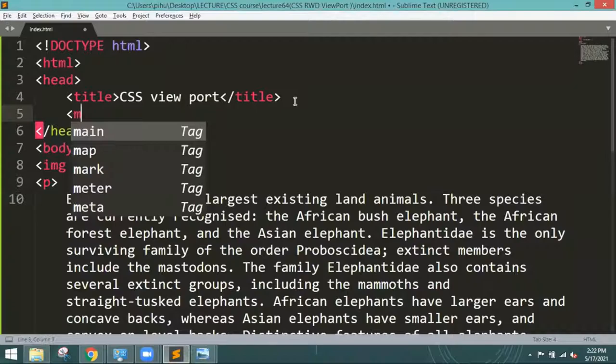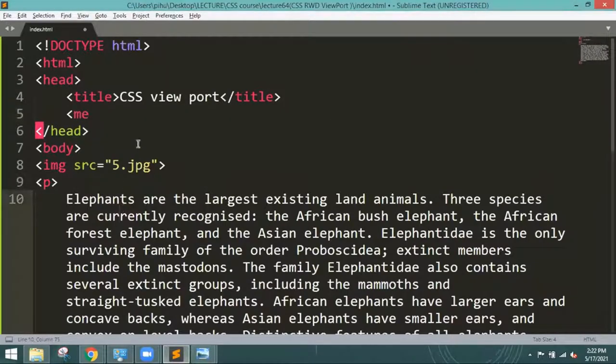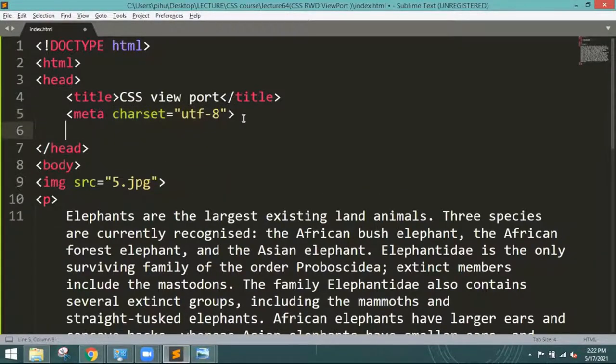So in that case, what is going to happen? First, I have to mention the meta. Okay, so meta name I should provide. Inside that, first I will set the charset here. Inside the charset, it means whatever codes do not belong to the HTML and you are going to provide, they will work properly. Okay, the second thing I'm going to write is the viewport. So it will work as a viewport.